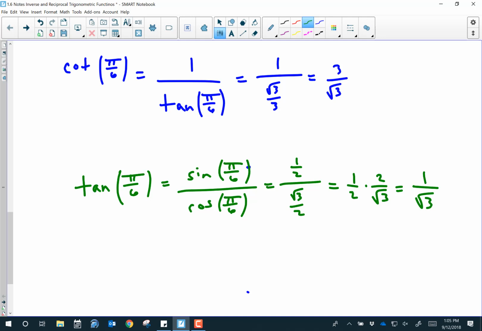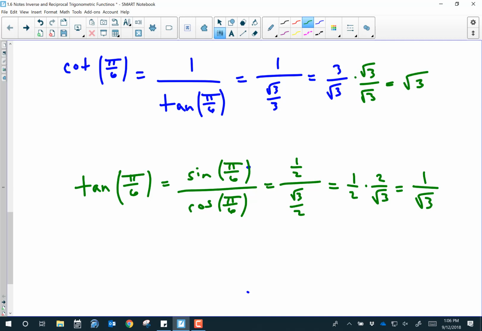Okay, so it's kind of nice to be familiar with the unrationalized version and the rationalized version. So the tangent of pi over 6, you might have memorized now as root 3 over 3, but that's the same thing as 1 over root 3. The reason I went back through this is because this one's a lot easier to take the reciprocal of, isn't it? Because the reciprocal of 1 over root 3, so cotangent of pi over 6, is just root 3. Now, you could have also done this, but then you're rationalizing again. So it's just a lot of rationalizing. If I rationalize what I did up here, then you get 3 root 3 over 3, which ends up getting root 3.